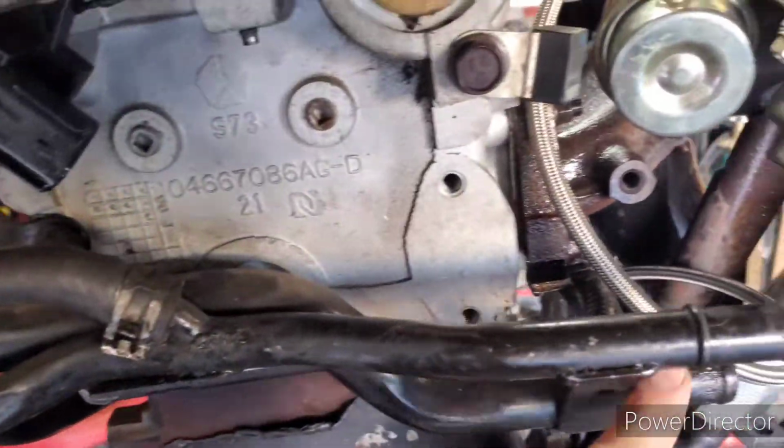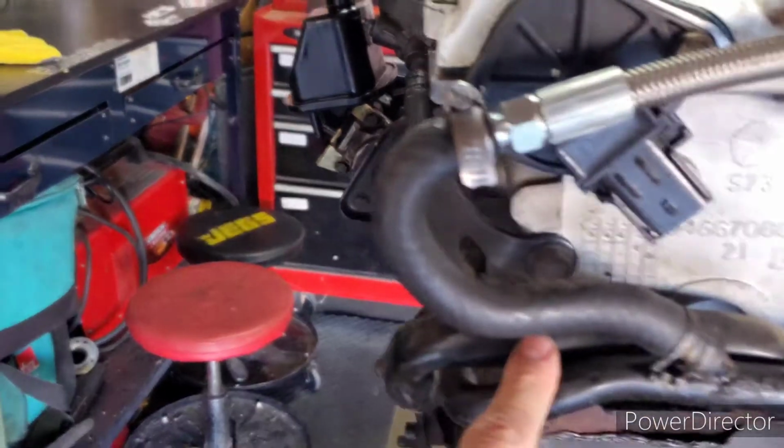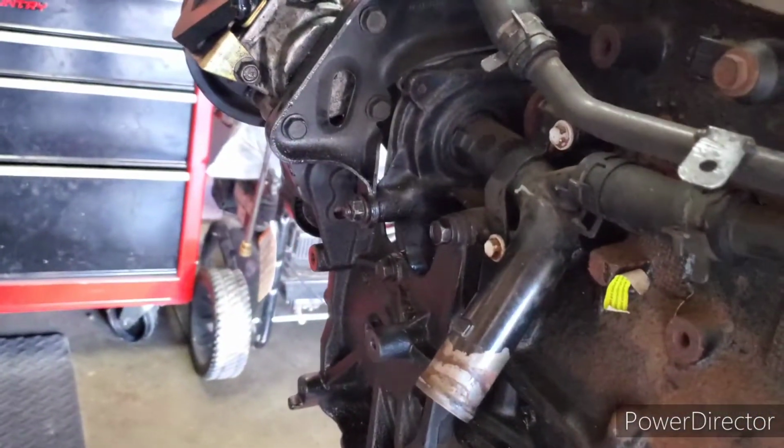So we're gonna start pulling stuff apart with this coolant junction. Looks like it's a couple 13s and a couple 10s right down there into the block.